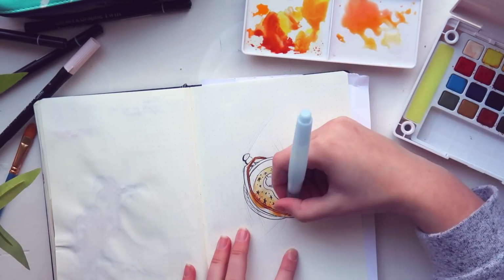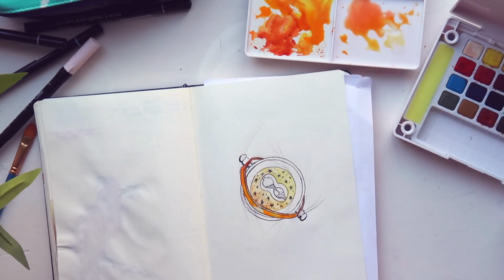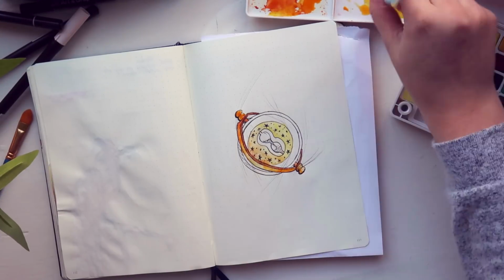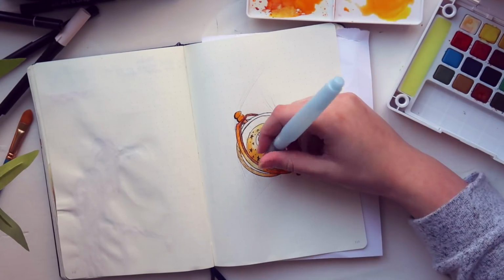For this one, I just went with some sort of time turning in motion. I quite liked how this ended up looking. I didn't like the way I wrote March though, so afterwards I just filled it in with black and then still regretted it, but it's fine, we'll move past that.